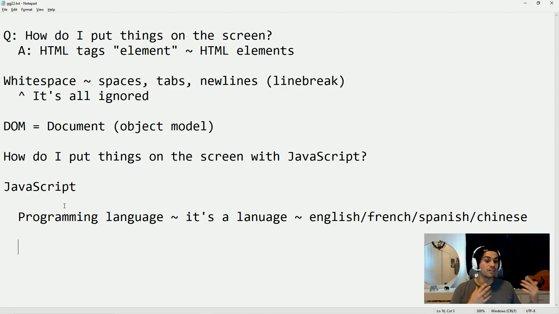The first rule of the JavaScript language is semicolons. This is debatable, but for the sake of learning, we're going to use semicolons. A semicolon is kind of synonymous to a period. It's an end of statement. When we speak, you say something and then you put a period at the end, or when you type English, you say something then you put a period. Same thing with coding. Whenever you have a statement, you do something and then you put a semicolon, and that tells the computer, that's what I want to do. Done. If you see semicolons, you can think of it as your period. It's the end of your statement.